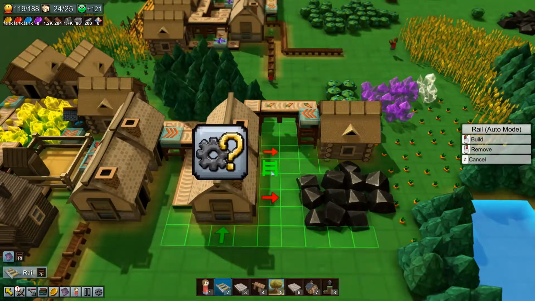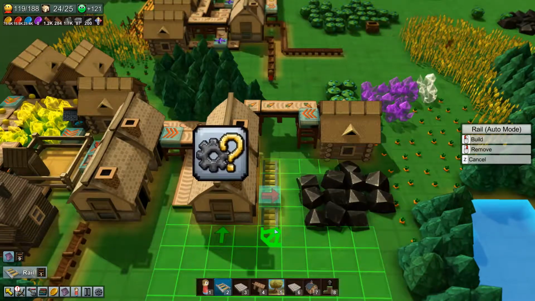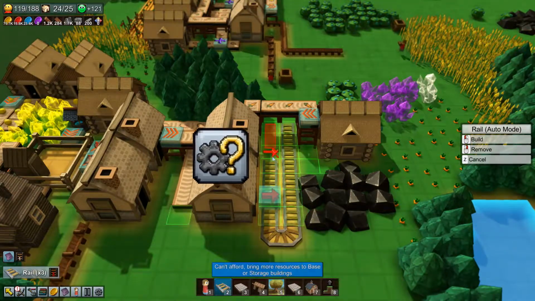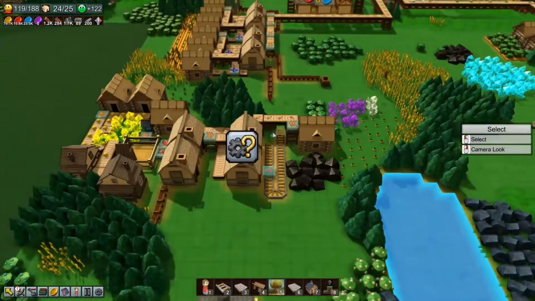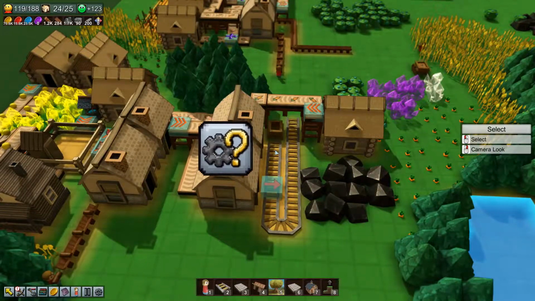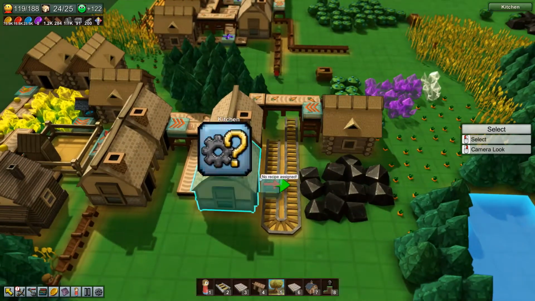So let's build the rails. Go. And we automatically get a rail stop, which is cool. Now I'm gonna turn this right now. Later on we might have it longer, but right now we don't. Okay, need to wait for more rail ties. Oh, actually, can they go through rail ties? That seems to be working now, it's fine. We are gonna later remove them anyway.